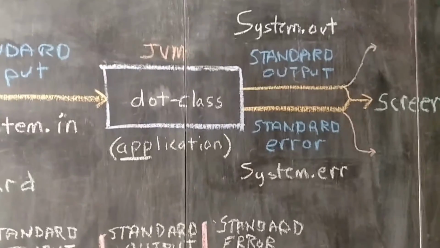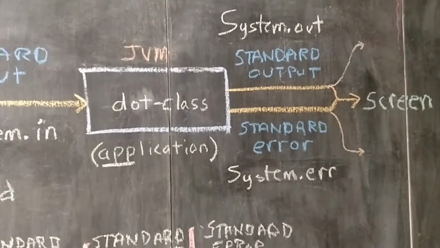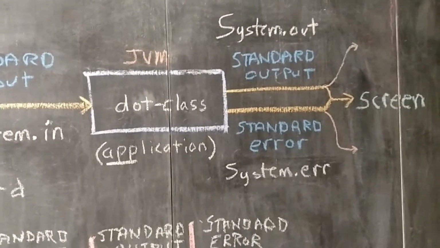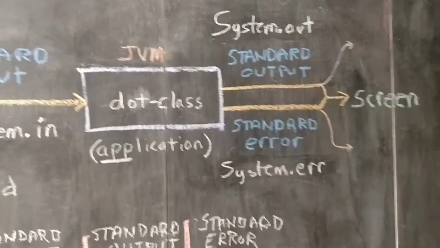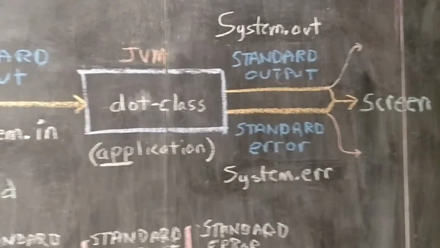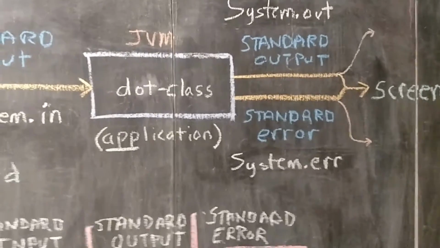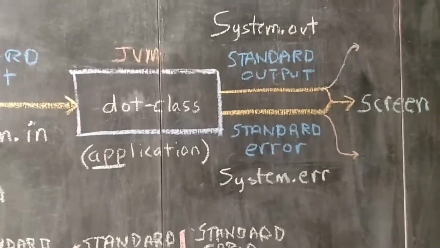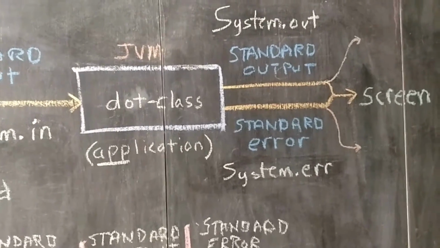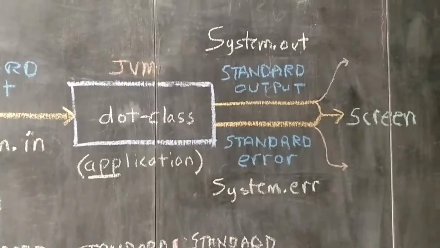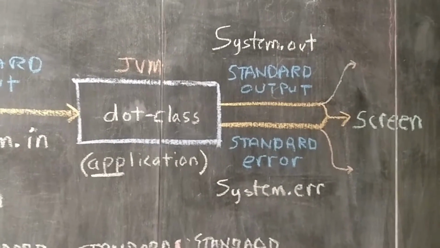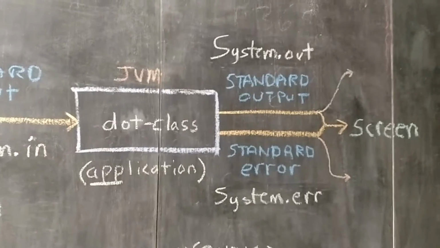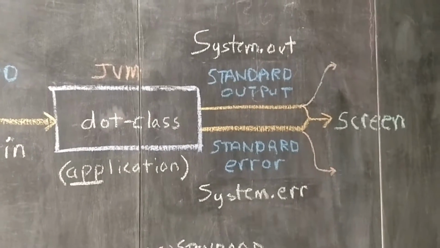With respect to output, there's 2 streams, standard output and standard error. By default, both of these streams go to our screen. However, both of them can be redirected, for example, redirected into a file. And the idea is basically the normal output of your program gets printed to standard output. Any errors that your program encounters while generating the output, well then those error messages get printed to standard error.